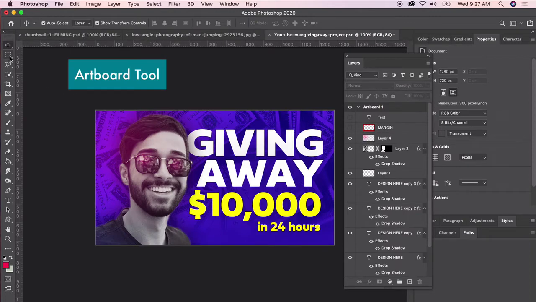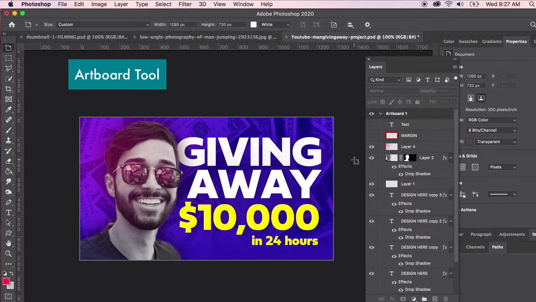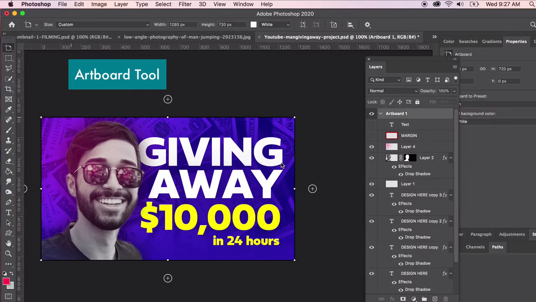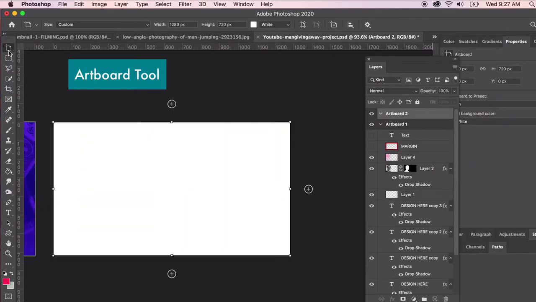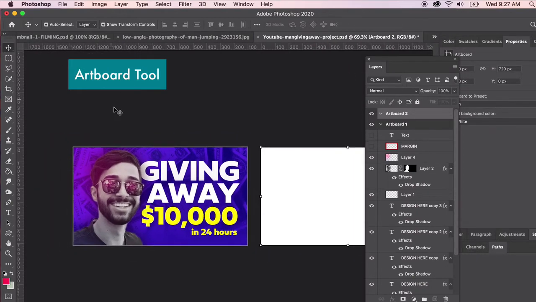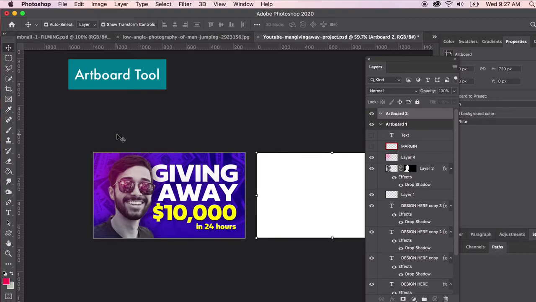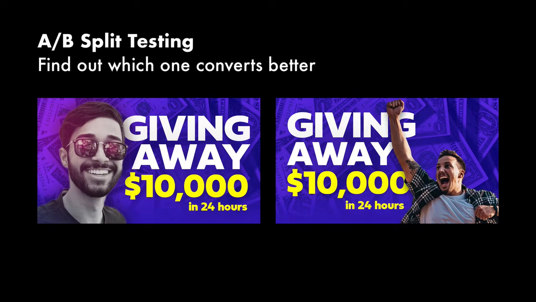So I'm going to go to our artboard, which is going to be right up here. I'm just going to click on the move tool, and I got my artboard tool, and I'm going to be adding an artboard. So I'm just going to go ahead and click on the addition. It's going to add a new artboard, and I'm going to copy and paste what we had before, because I want to have two different versions to export, so I can do what's called A/B split testing. So I can try one image out, one thumbnail, to see how the video converts, and then I could try the other one out. That's called A/B split testing. You're basically seeing which one works the best.